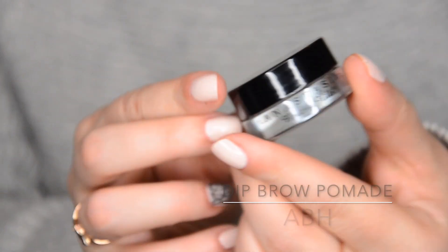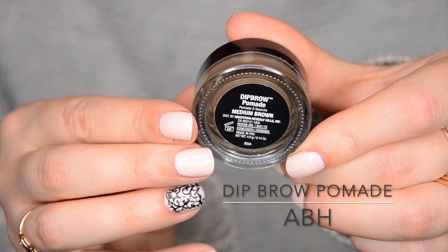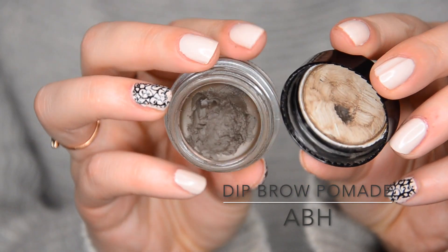Then a brow product I've been using a lot — this is Dip Brow Pomade in Medium Brown from Anastasia Beverly Hills. You can see I've definitely scooped to the bottom at this point. There's so much product in here; it's very financially economical because you don't need a lot to do your brows. You can do a pretty natural brow with it or a more defined, heavier statement brow. It's water-resistant, therefore really long-wearing. I love this product. I am finding cleaner alternatives as well, but this product will stay because it's really great.